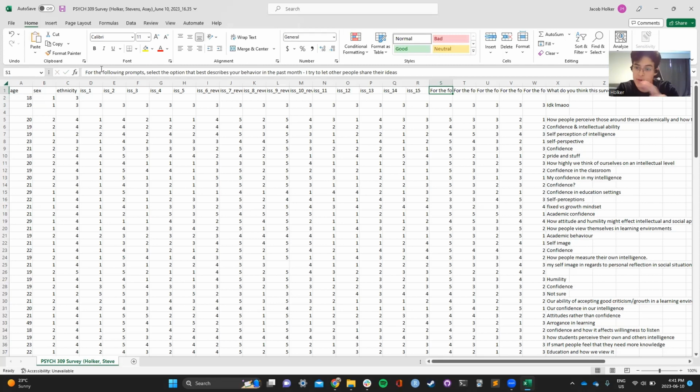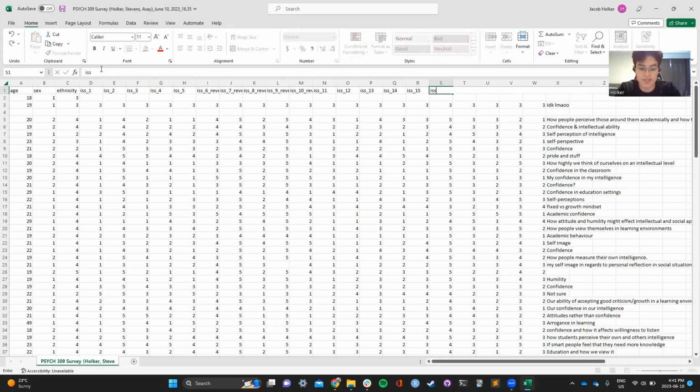Otherwise, if it is, like this one, I'm going to have to rename it to 16 and add the reverse suffix. Okay. And there you go. I'm not going to rename this because that's just your base validity question.